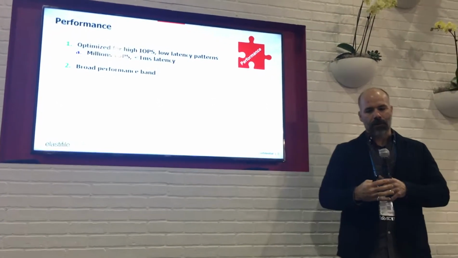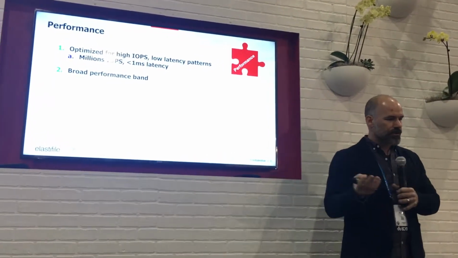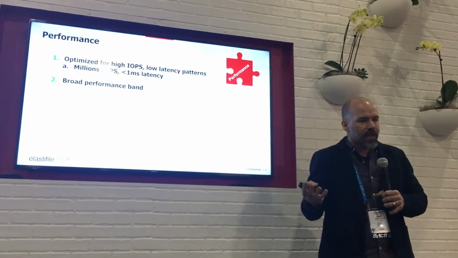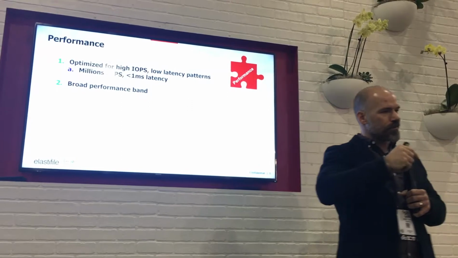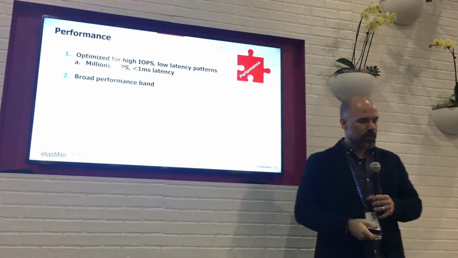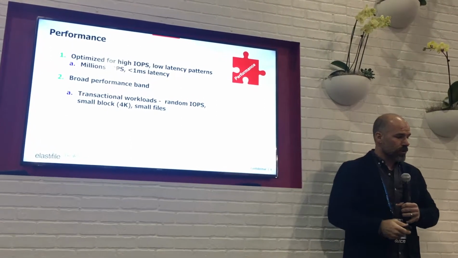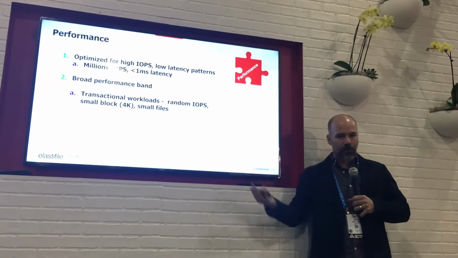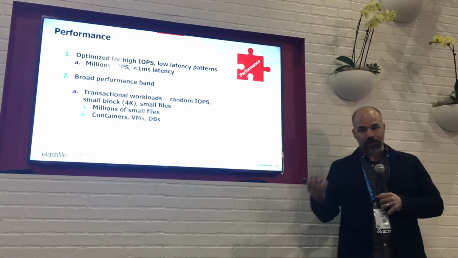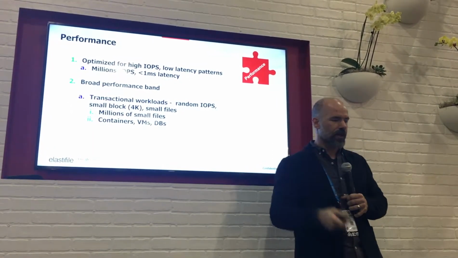But on top of that, we've designed this to have a pretty broad performance band, leveraging things like distributed file system, distributed metadata, flash. We have a system where we don't cache data at all, so you can't cheat. You can get really good performance at small scale but fall off a cliff later. Our performance tends to be consistently high. So we're really good for transactional workloads, small blocks, tons of small files, hundreds, millions. We run containers really well, VMs really well, databases, in addition to any sort of file type workloads.